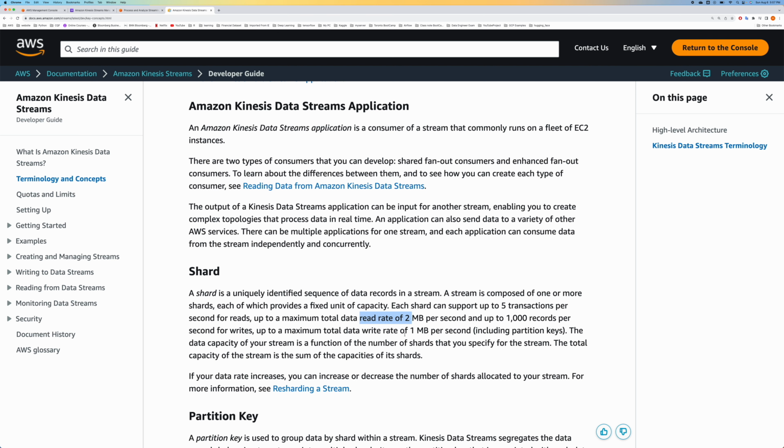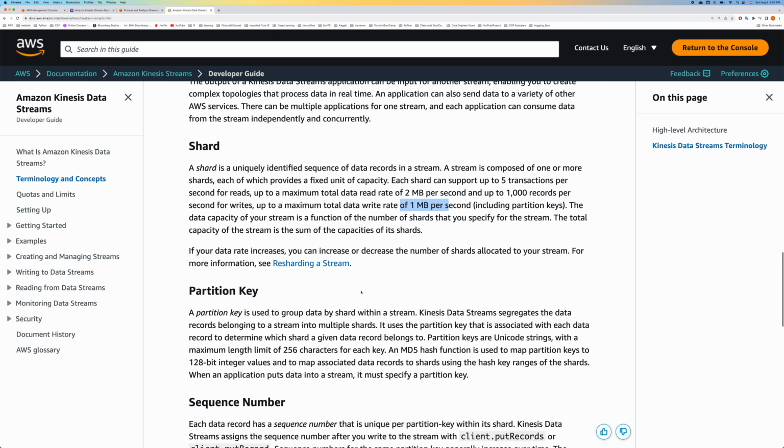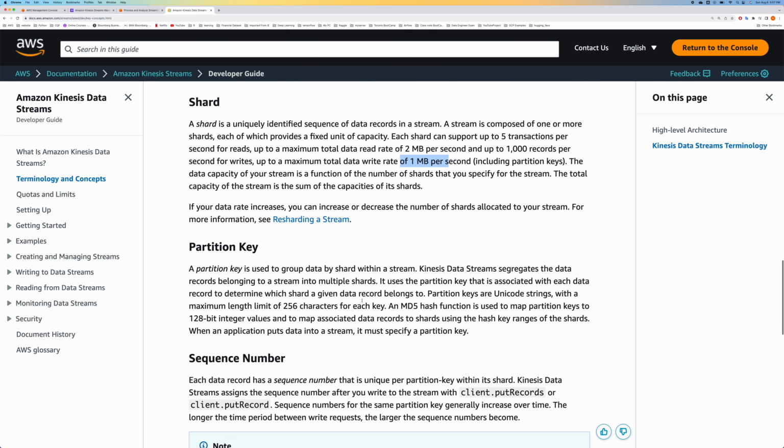So this is read and write, and then the partition key is where you decide which shard the information is going to go to, and then the sequence number is how data is divided inside the shard. If you look inside the shard, there's a sequence number of data. If you're writing data to, let's say, 2 shards, inside each shard there's also a sequence number of the data.